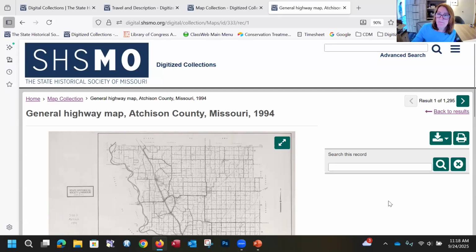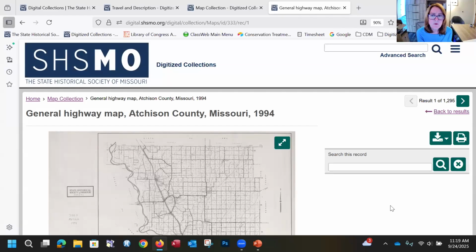Does our website show any U.S. census data? It does not. We don't have that. Ancestry.com has the census records, which I know is a fee-based resource. You can come into any one of our research centers, and we have access to ancestry.com on our reference computers. And a lot of public libraries also have it as well.